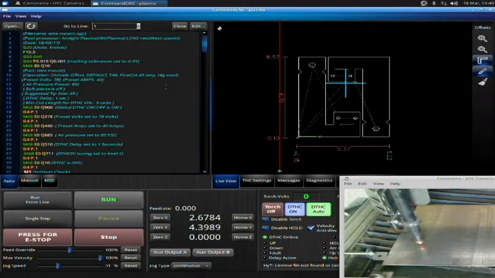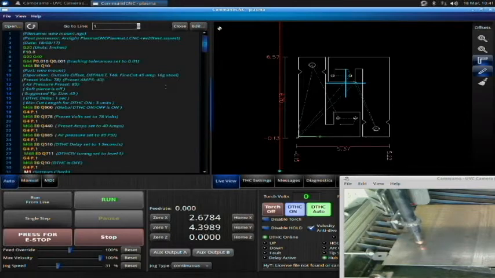Okay, so first off, I want to talk about doing what's called a dry run. Okay, a dry run is basically letting the machine move through the motion of the cut without it cutting. Okay, this can be very helpful when you're first starting out with your table, so that you can get a feel for what is the machine going to do. Is it going to run through the pattern properly? Is it going to, have I zeroed out in the right spot? Is it going to try to move to the right spot, for example?